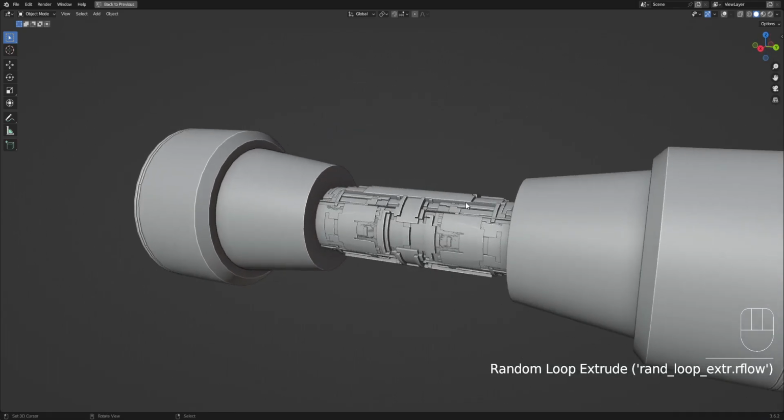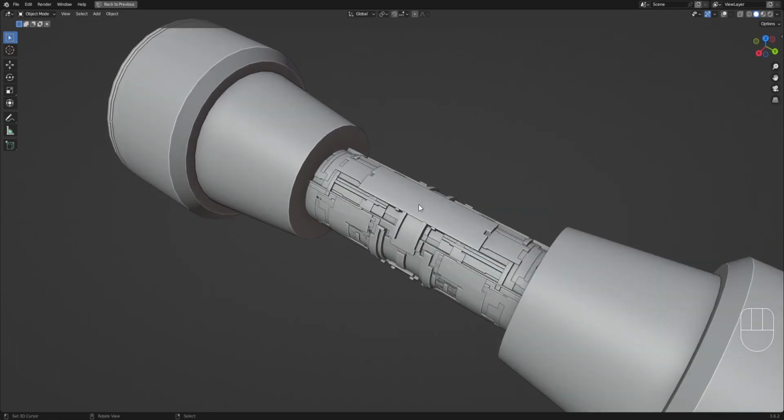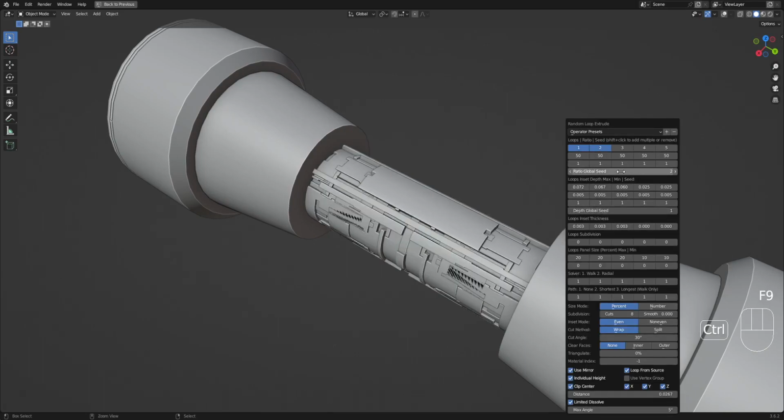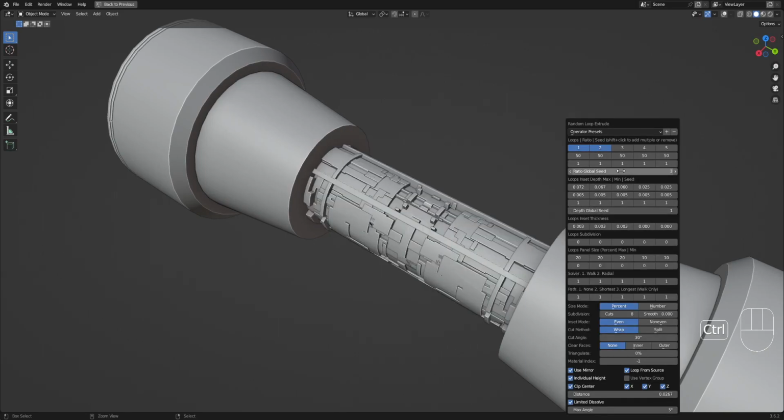But I like the layout here earlier, so I'm going to try and expose that.